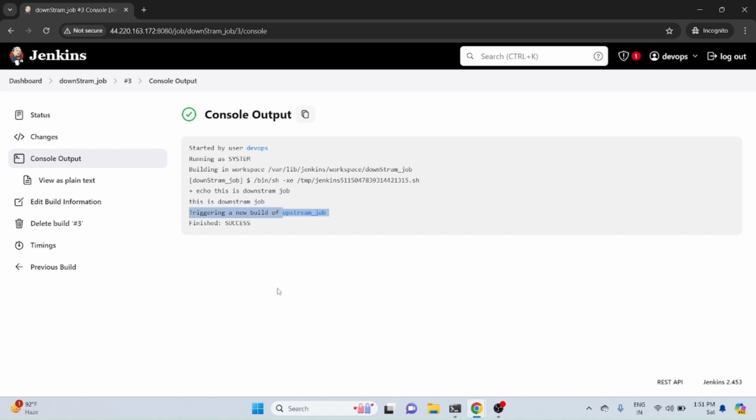In this way you can set up the upstream and downstream jobs however you need in your project, based on your requirement. This is very useful while deploying applications and monitoring, one after another. In that situation, it will help you. So please practice, understand the concept, and use it while you are working in the real world.